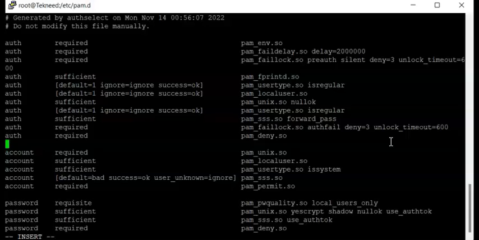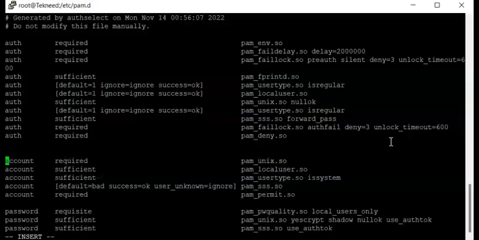And I'm going to come here as well. This is account. So I'm just going to add another line here. I'm going to say account required pam_faillock.so.